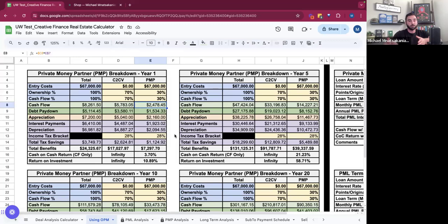Or another thing you can do, and that's based on what they do in the multifamily space, is just give them a higher percentage of your cash flow if you choose to, because I like to get my private money partners somewhere around a 6 to 8% cash on cash return. Because that cash on cash return is based on the cash flow. And if I'm giving them much more than 8%, I could have just raised the money through a private money lender and I wouldn't have had to give up ownership rights.